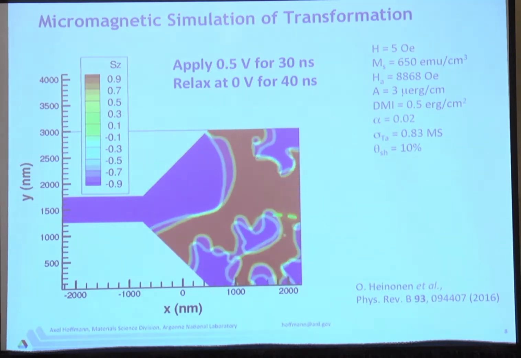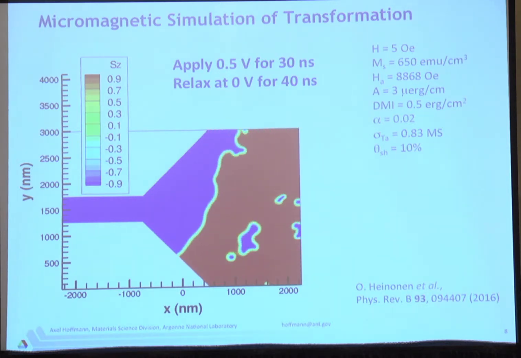You see various different bubbles created and going away, but then eventually, now the current is off, this relaxes. So we have individual skyrmions here that are left over. Note that they're in this very high energetic state where they're deformed, and as a result of this deformation, they continuously rotate around themselves, which is interesting in itself. In fact, it was kind of curious because if you look at this micromagnetic simulation, these dynamics are very long, much longer than what we typically see in micromagnetic simulations. But there are good reasons for that too, actually.